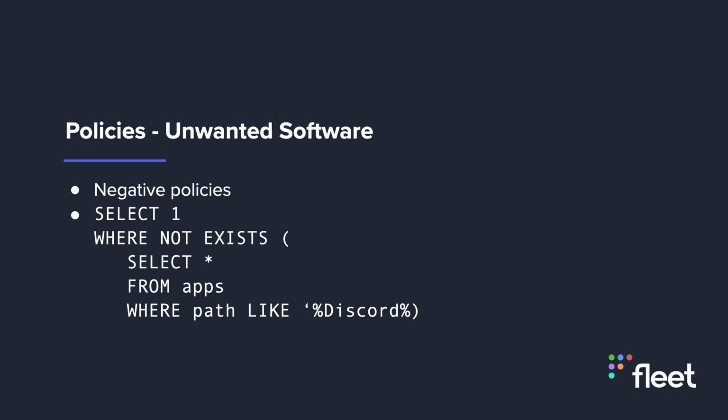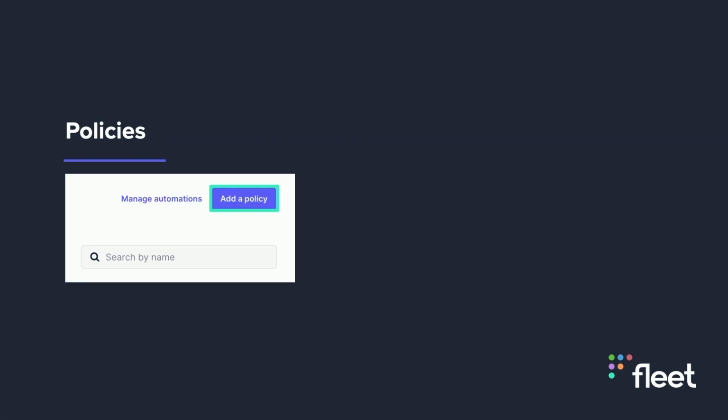But so what we would do is we're looking in the apps table, and we're looking for anything that matches Discord. We're using the % signs around this, and the reason here is there's Discord Canary. There's a couple of different versions of Discord. They may try to rename it, things like that, so we can go look for that. If we find that, we're actually going to return 1. If we don't find that, this will return nothing, and they're passing the policy. It's backwards. I think I said that right? Yeah, if we find it, we'll return 1. If we don't find it, we won't return anything. There you go. English, it's a fun language.